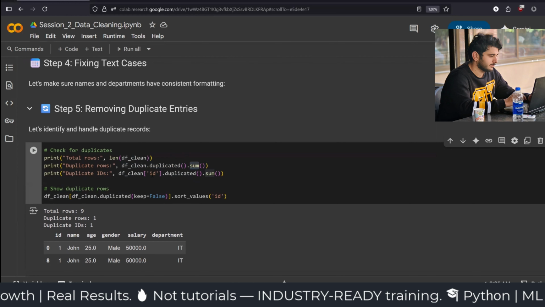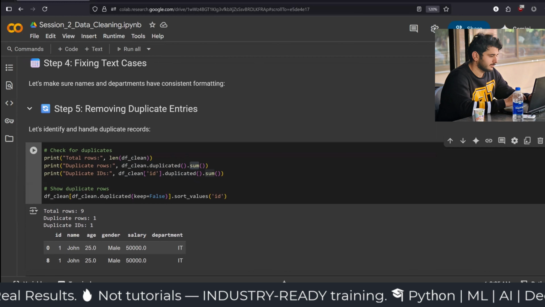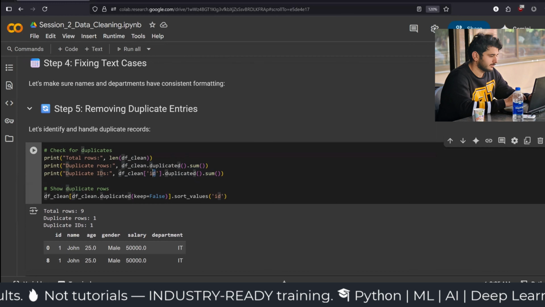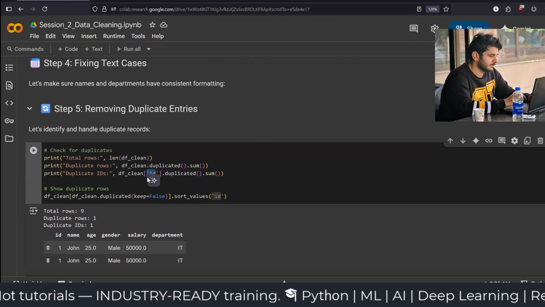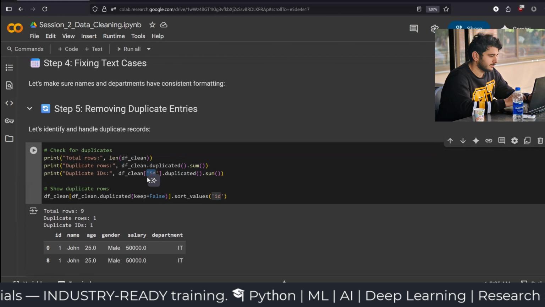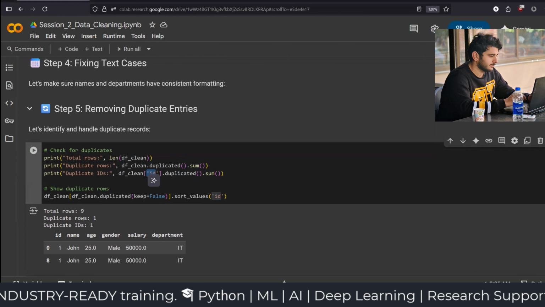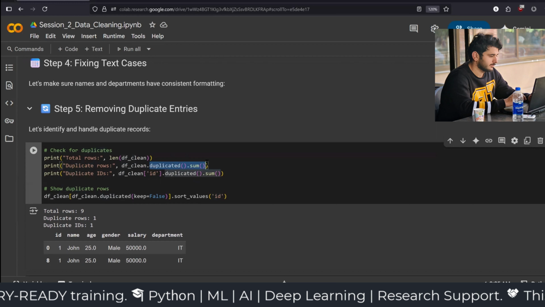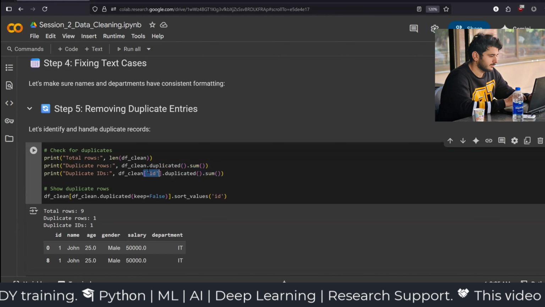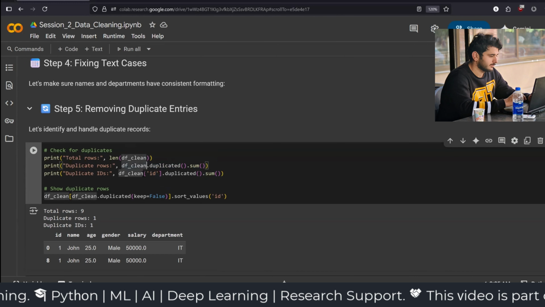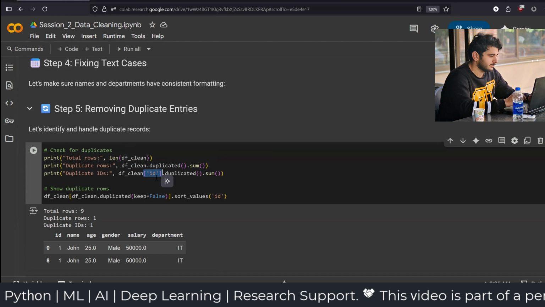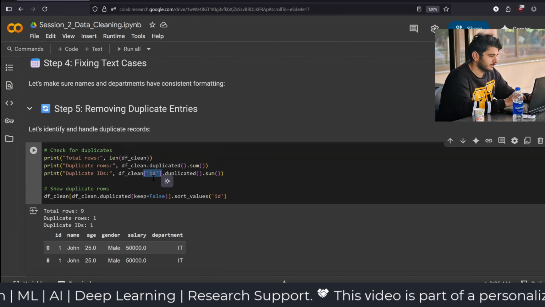And also, if you want to see the duplicate values in a single column, like if we have a column like id that is unique to each person, and id should not be the same for two people, right? You can just use the same function on a single column instead of the whole data. If you're using it on a single column, we just need to add square brackets and give the name of the column.